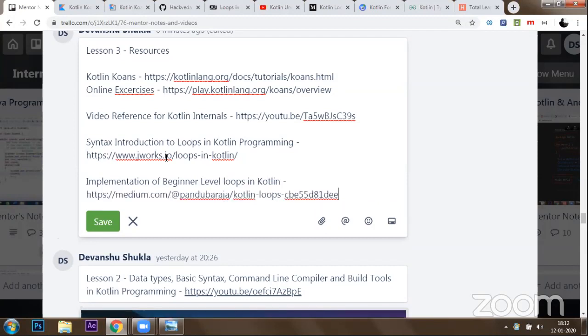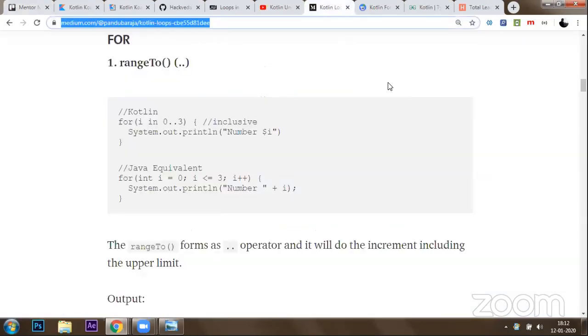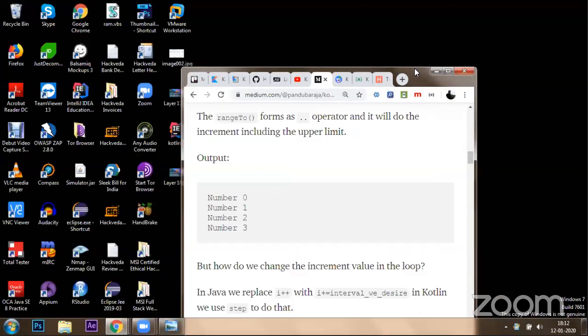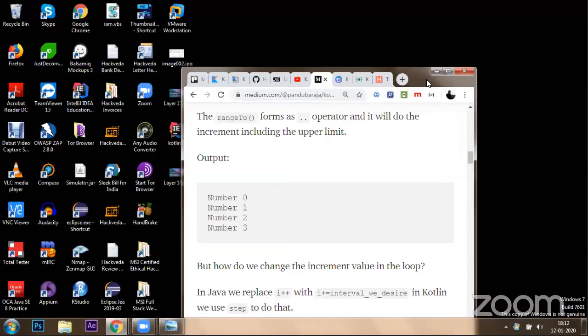You can have a look at a good article on medium.com by Pandu Baraja, who has written this nice article, which is a useful reference for all beginners writing Kotlin programs. Let's keep the article on one side and start implementing the Kotlin code on the right-hand side.